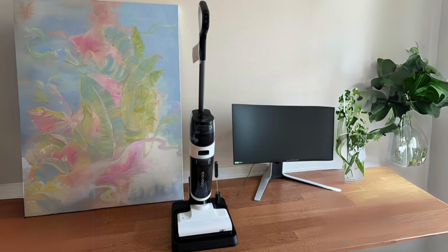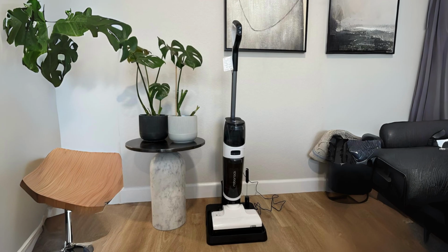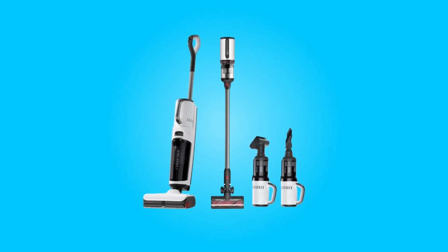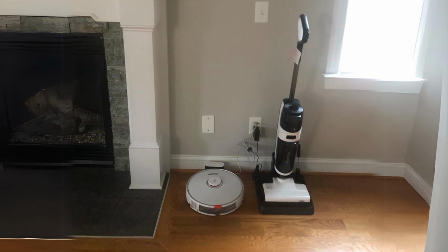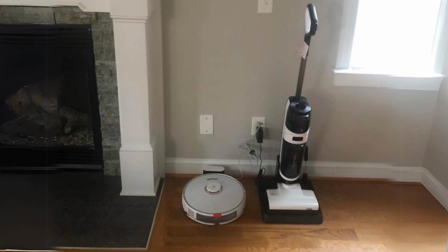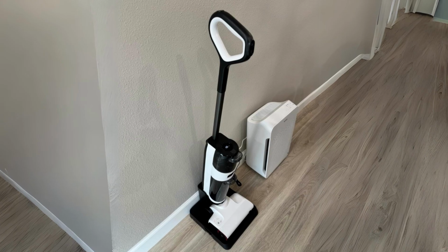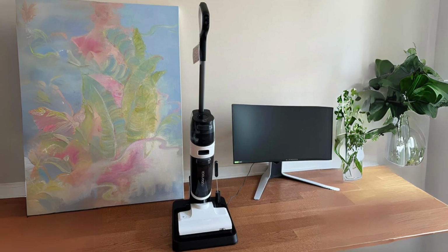Conclusion. In conclusion, the Roborock Dyad Pro Combo Wet-Dry Vacuum Cleaner stands out as an exceptional cleaning companion, offering unparalleled versatility, convenience, and performance. Its ability to tackle both wet and dry messes, coupled with advanced features like self-cleaning brushes and intelligent dirt detection, makes it a must-have for modern households. With wireless connectivity and a lightweight, portable design, it seamlessly integrates into any cleaning routine, ensuring efficient and thorough results every time. Say goodbye to tedious cleaning tasks and welcome to a cleaner, healthier living environment with this vacuum cleaner at your service.